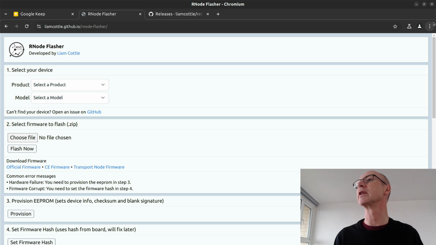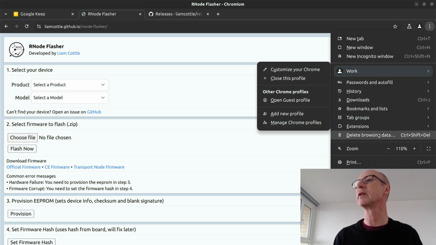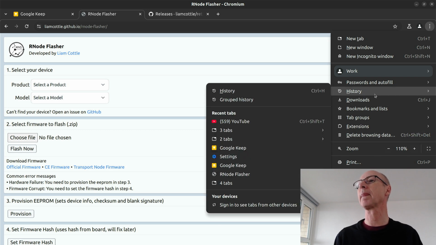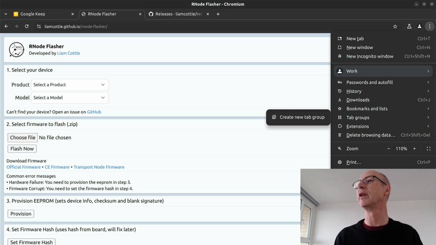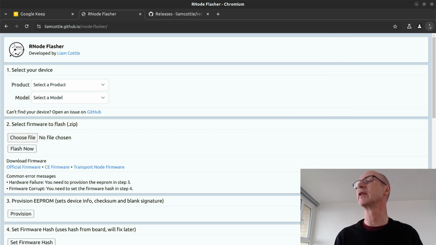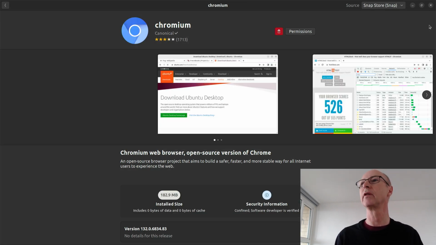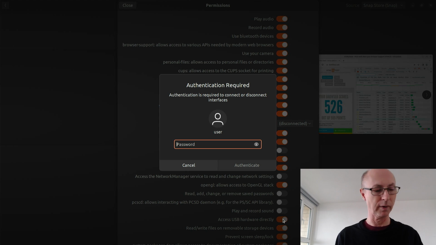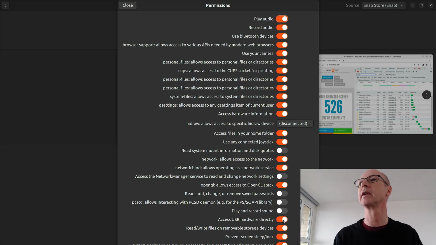Normally, if you want to change your settings, you go up here and you hit the settings button, which is somewhere, and then you can change your settings. That's interesting. Oh, it's probably behind me. Anyway, we won't worry about that because I know the setting that we need is not there. And you can probably set it from the command line on Ubuntu, but the easy way is to go to the package manager or the app manager, and you click on permissions here. And if we look down here, access USB hardware directly by default is not enabled, so you have to enable it. Oh, it needs a password, obviously, because this is for security reasons.